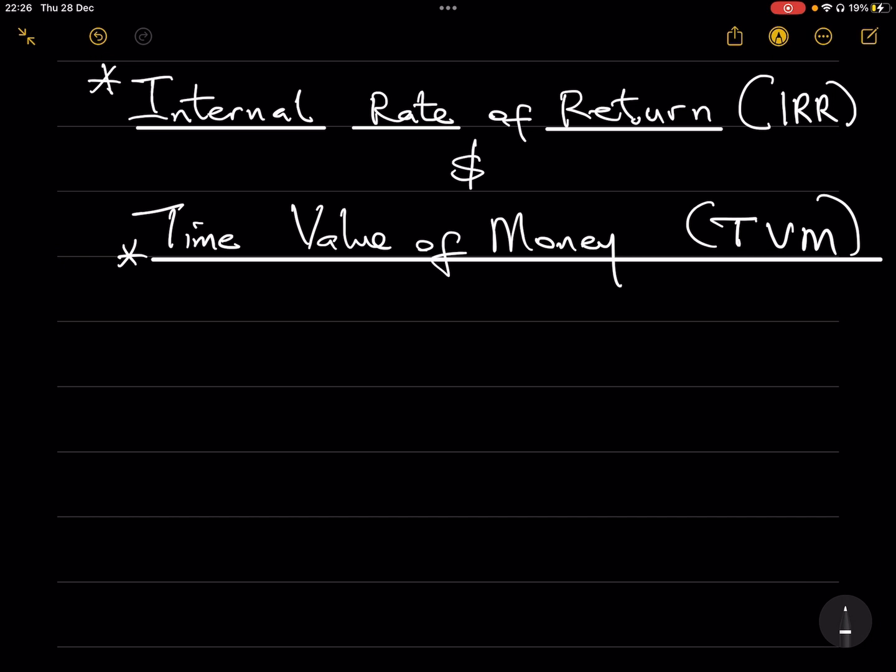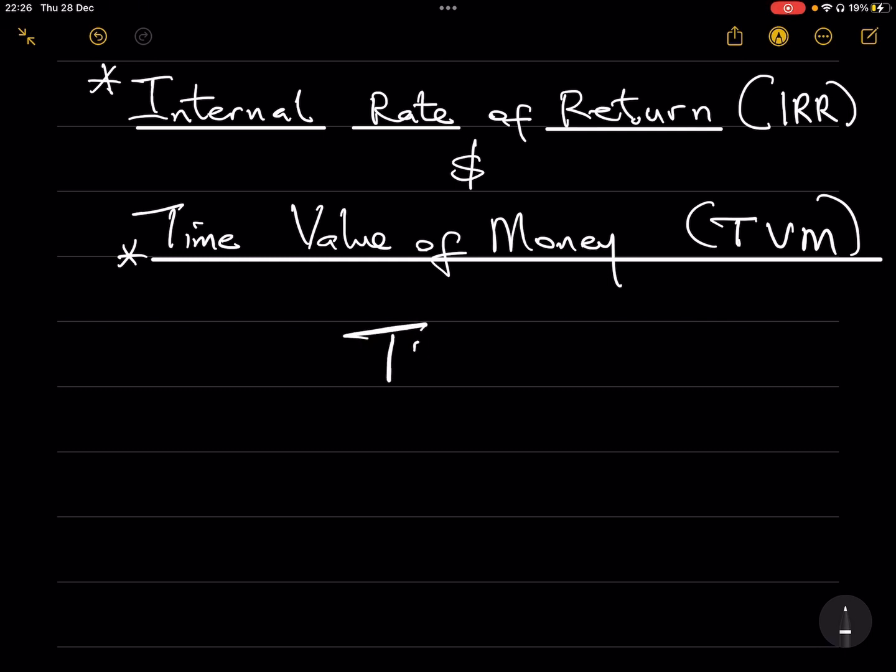And I'm making this a separate video because I know it's something a lot of students have been struggling with. I'm going to break it down so well that you will understand it and you'll be able to even teach someone. Right. So we would need this for cost of capital. We also need it in section D, investment appraisal. So it's a concept that is really very important, and I'm going to spend time today to deal with it. But let's quickly look at time value of money before I go into the entire chapter.